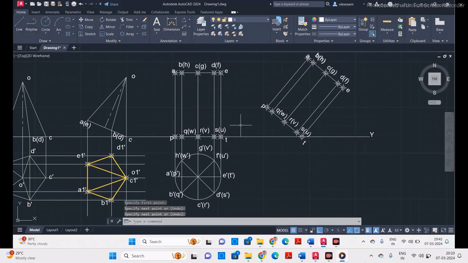And now using the extend option, you extend this center line up to this reference line. Now you measure this axis angle. It is making 50 degree with that reference line.